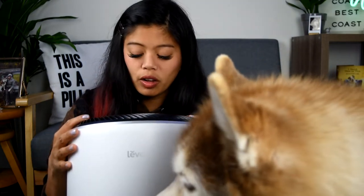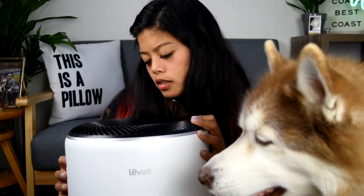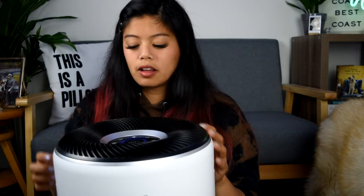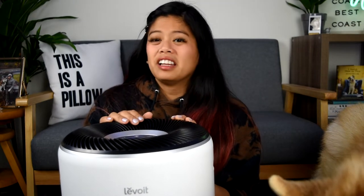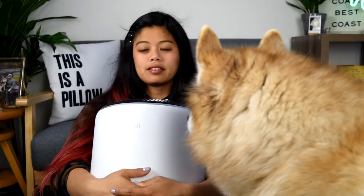Are you ready? I just plugged it in. Are you ready to turn this thing on? There's already dog hair all over it. You are very loud, but this thing is very quiet. Right now it's on the lowest setting — can you hear that? Should we turn it up? This is on its highest setting. Take your little dog hairs and float them into the air — whoa, that one went pretty high! Now it's back on the lowest setting. That's nice — it has a white noise situation going on. Everything that comes out of this smells so nice. I'm ready to go to bed now. I don't know why this is so comforting. Hug an air purifier today.